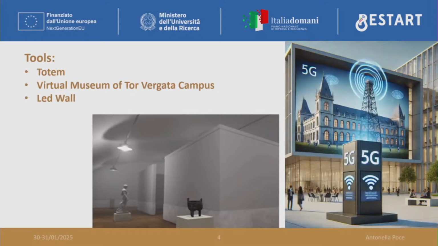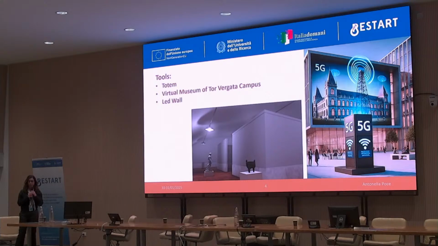We had the possibility to have some tools to communicate certain contents. We installed some totems within the university area, the engineering university area. We are using these totems to communicate certain contents, but within the totems we also developed some extra tools, especially a virtual museum that has been created, and a LED wall that will broadcast contents that are available at the totem, where interactive activities will be carried out, on the wall of one of the buildings at the university.